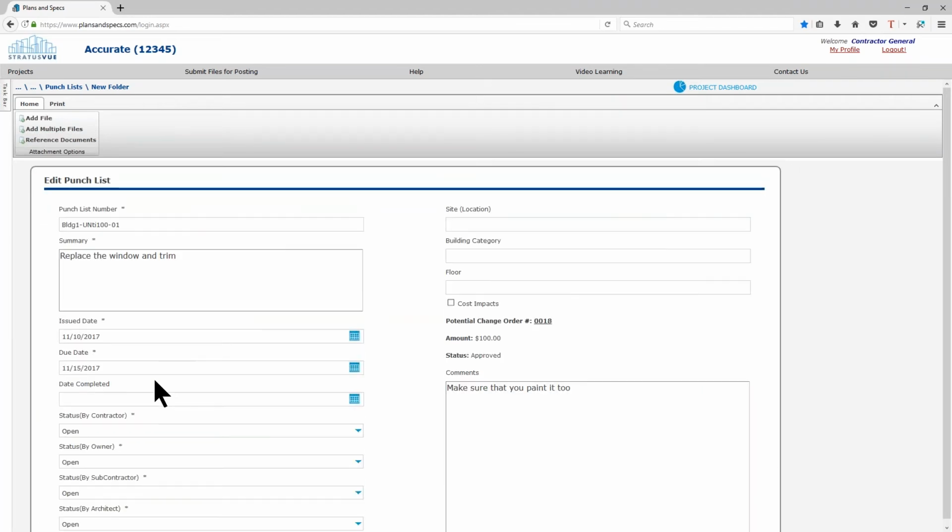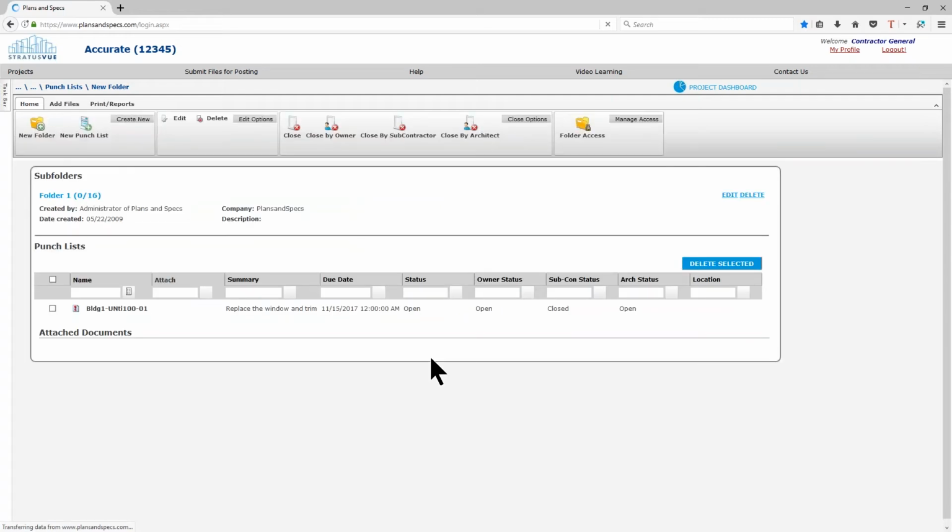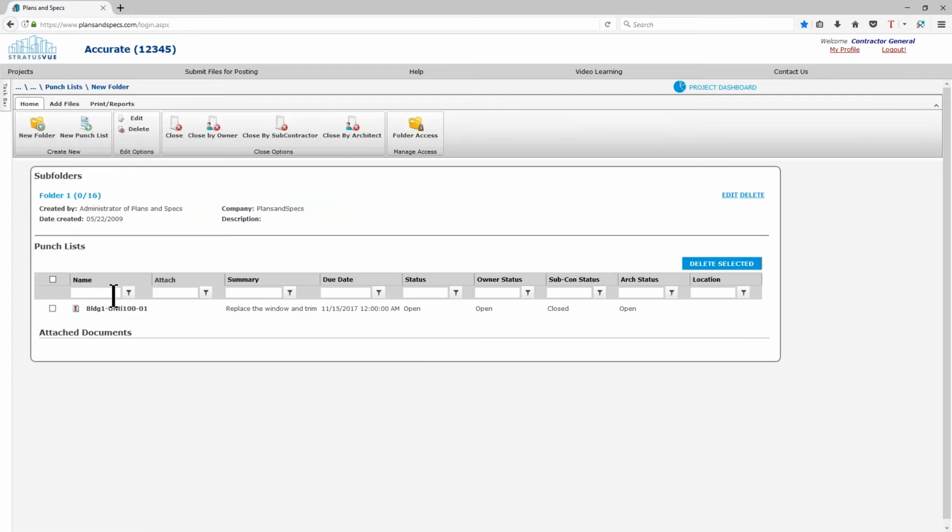You can go in here and close these out individually, so if the subcontractors are done, they can come and say closed. Or you can do it out here at the table side. So if you wanted to print out your punch list log, you're walking through it and you just mark it up, and you want to do one to many, you can click on if there are multiples of this specific one and close them out here, which will change the status of all the ones that are selected to be closed.